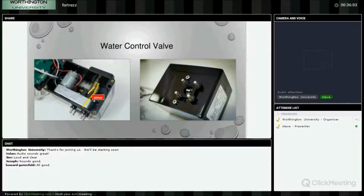The motor's directly connected to this through a clutch system, and they'll slip. And if they slip, what happens is you think you're close, but you're not all the way closed. That ball is just peaking, and it's letting some water through. And then they have to be realigned, and it causes issues. So we really think our design is the best out there, and we're pretty proud of that.